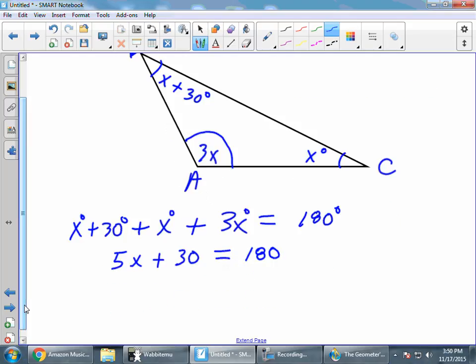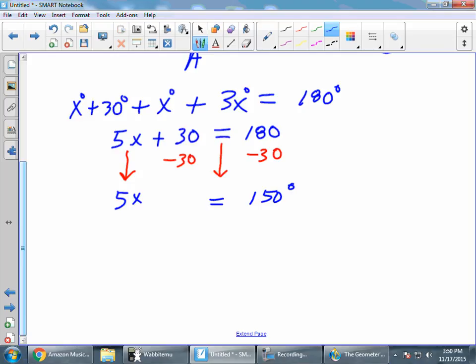Okay? Now, what's the next step that you're going to do, Joseph, to solve for x? Yeah, you thought you'd never have to do algebra again. Okay, you're right. You're going to subtract 30 degrees from both sides to keep this equation balanced. And bring down what you haven't used yet. Okay? So now we have 5x equals 150 degrees. This is going to come out nice, I can tell. So 5x equals 150 degrees. I'm going to write that a little tighter.